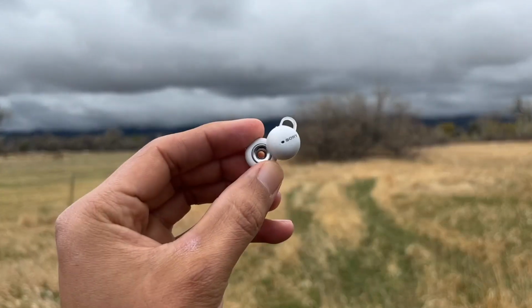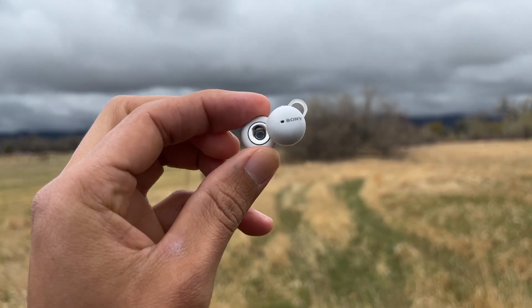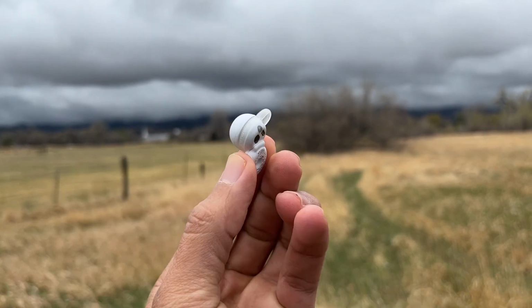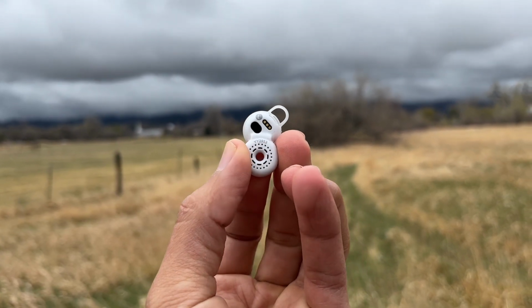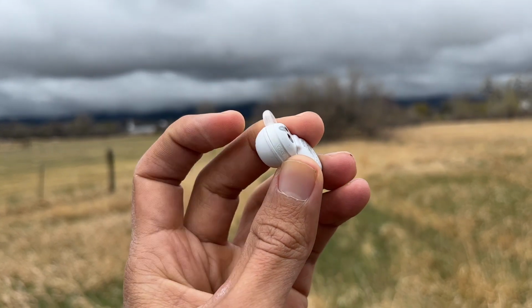But let's go over battery life with these. 5.5 hours with the earbuds by themselves, fully charged, and 17.5 with the case. Now, 10 minutes gets you 90 minutes of charge time, and it's an hour and a half to go from fully dead with the earbuds in case to fully charged. No wireless charging, it's USB-C. I wish it was wireless charging just because of the $179 price point.